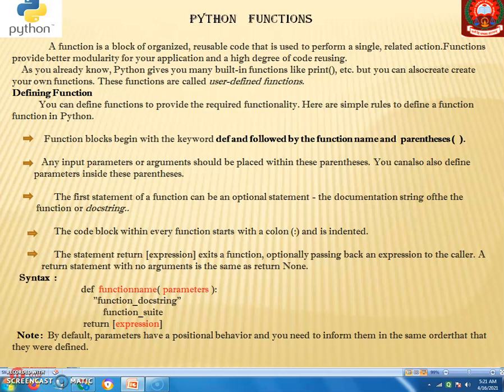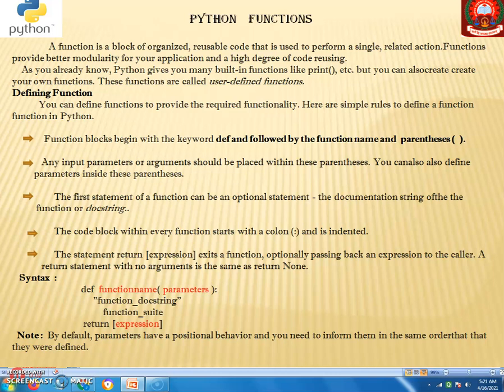After execution, it gives a quick response, so it is speedy. So if you want to increase the speed of your code, you should use functions.